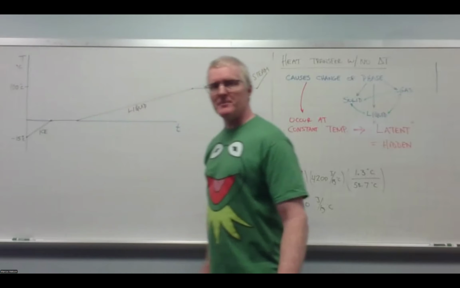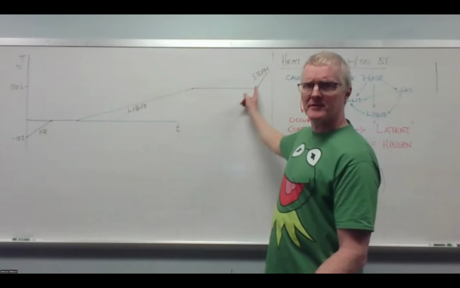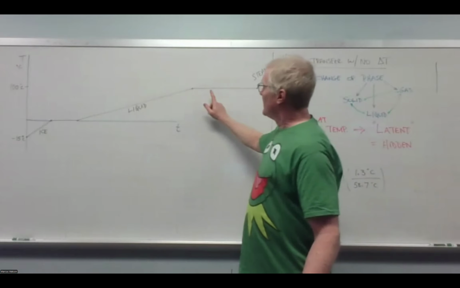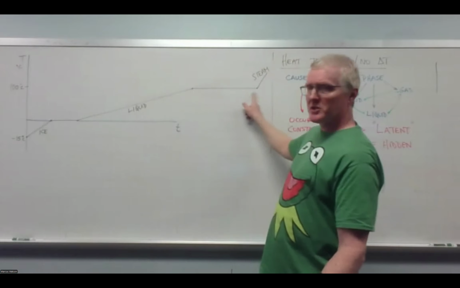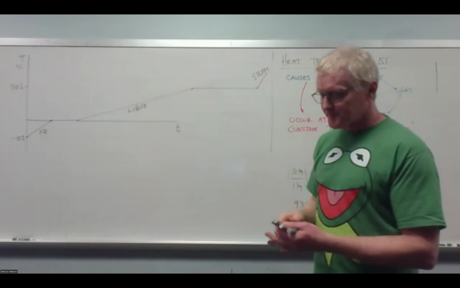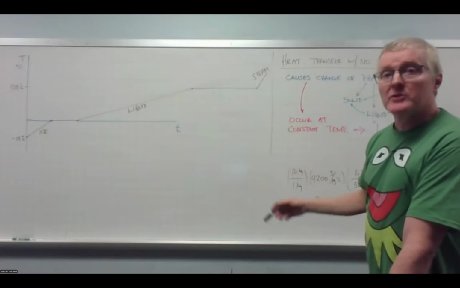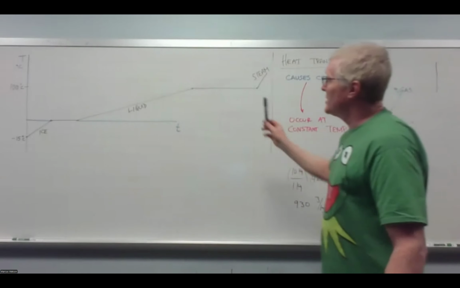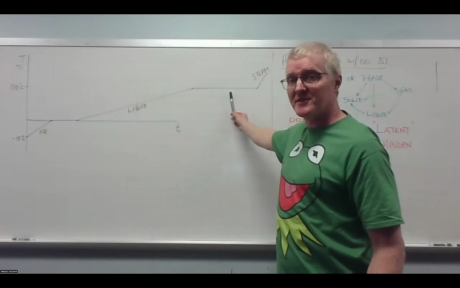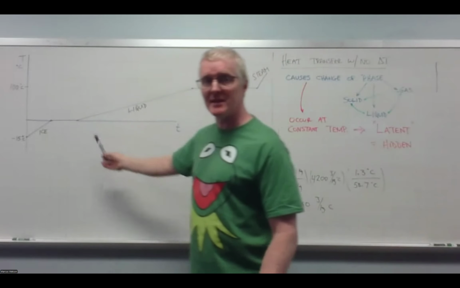Now, a couple of things you might notice. Number one, the slopes are all different. This slope is pretty high, that slope is pretty high, this slope is fairly low. Another thing you might notice, this plateau is much longer than this plateau. These are not accidents. Since we're talking about latent heat, we can talk about the plateaus. The plateau here indicates that it's much harder to boil water from liquid to steam, liquid to gas, than it is to melt it from solid to liquid.